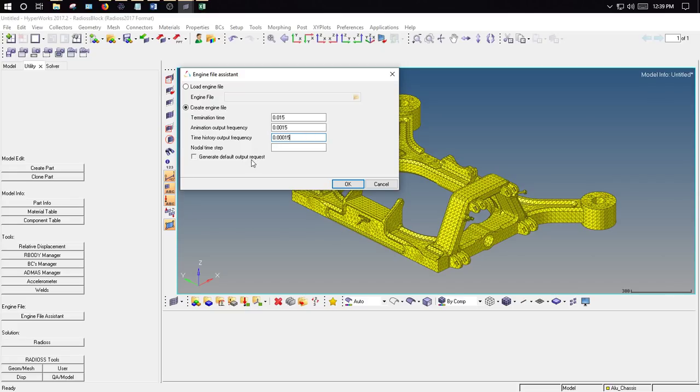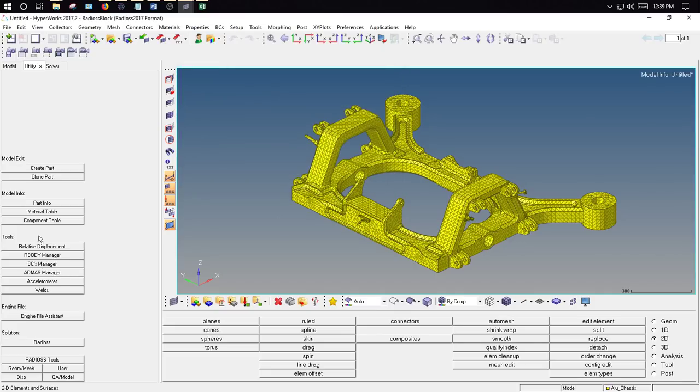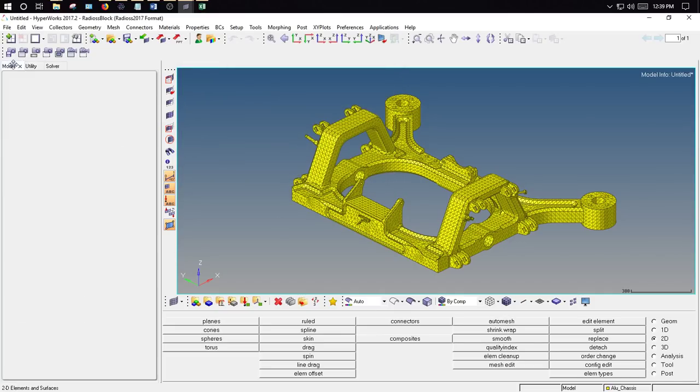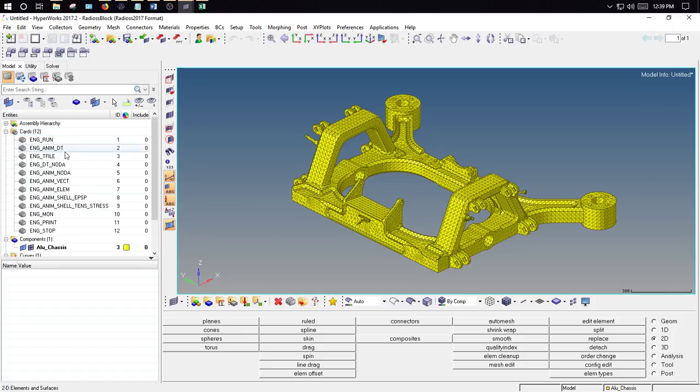Generate output request and click OK. Then you should see the cut here. Check everything in the engine run and entity and t file. Everything should be according to the value you put earlier.